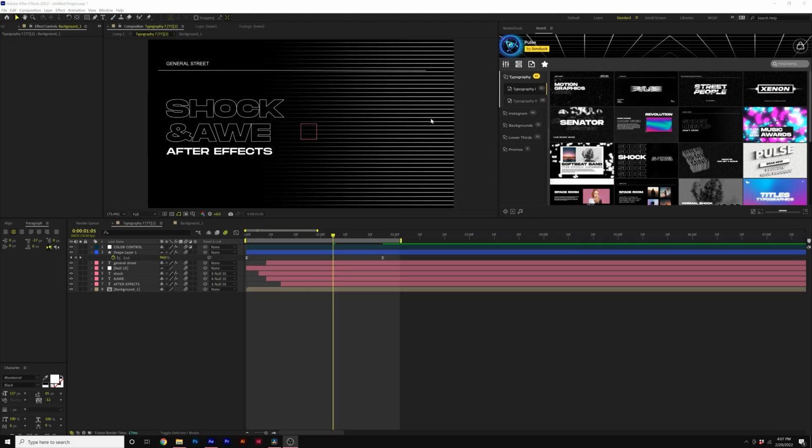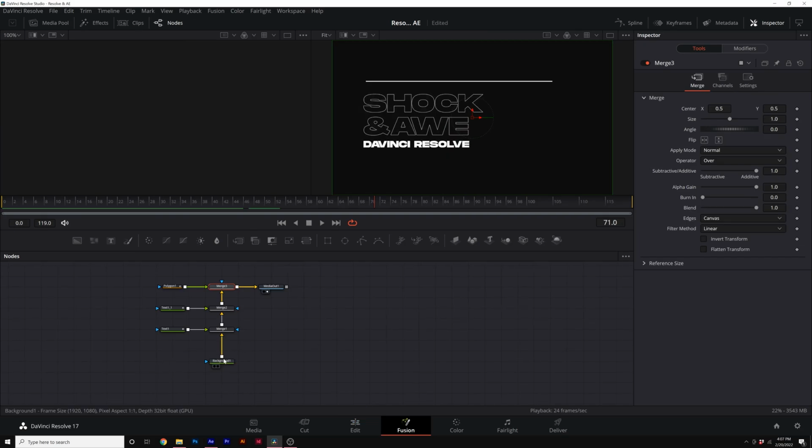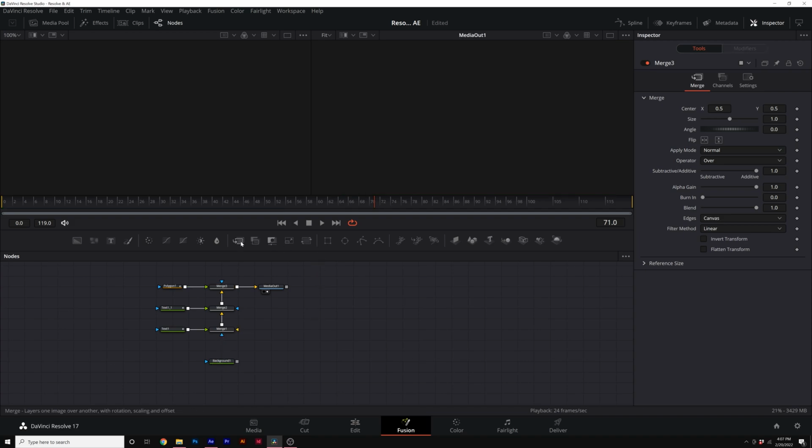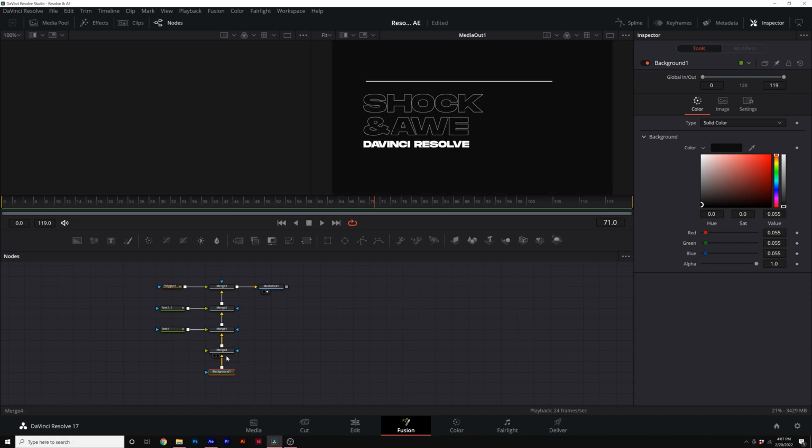So in After Effects, you're able to use shape layers to easily duplicate lines or repeaters and things like that. Well, in DaVinci, it's a little bit similar as well. So what we wanna do is say we wanna adjust our background here and add some lines. What we'll do is we'll disconnect our background here, and we'll go ahead and create another merge node. We'll connect the merge 4 to merge 1 and connect the background back to there. And we'll add our background lines right here.